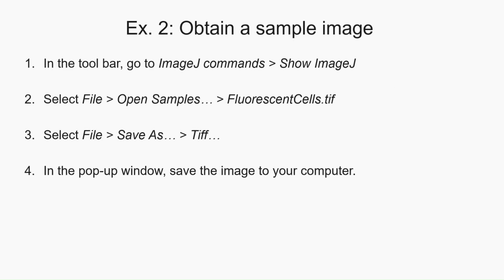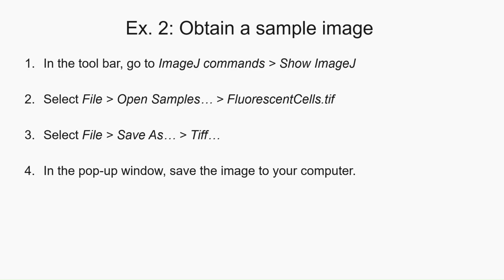So before we can open an image in QuPath, we need to have an image to open. So we're going to access an image which comes with the QuPath software from a prerequisite software called ImageJ, which comes bundled with QuPath. So in this exercise, we're going to open ImageJ software within QuPath.